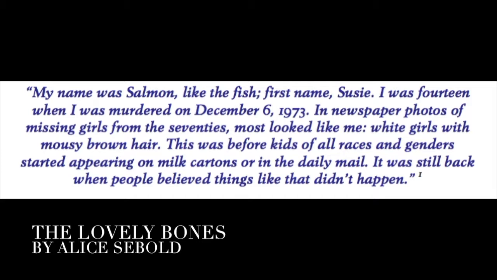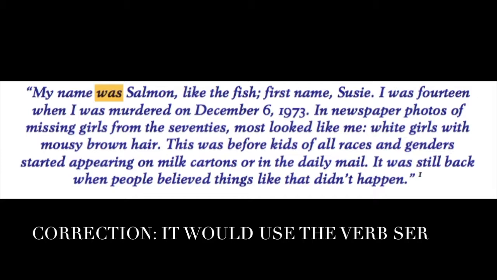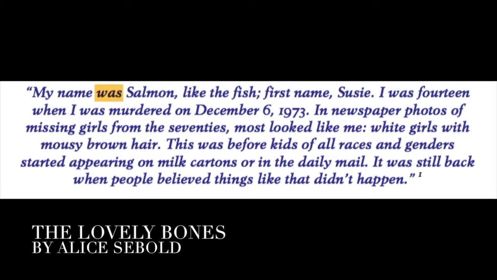My name was Salmon, like the fish, first name Susie. So we have one verb in that sentence. It is the verb was. If you think about the verb was, obviously it is a conjugated verb. It comes from the verb to be. So in Spanish we have 2 verbs, ser and estar. This would use the verb estar. So my name was Salmon. We could also use the verb llamarse, to call oneself, here.